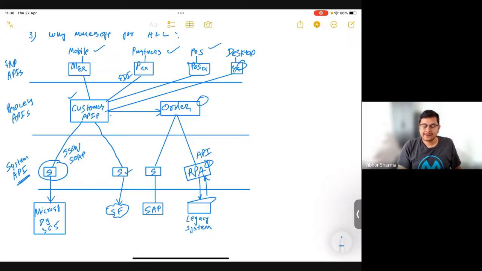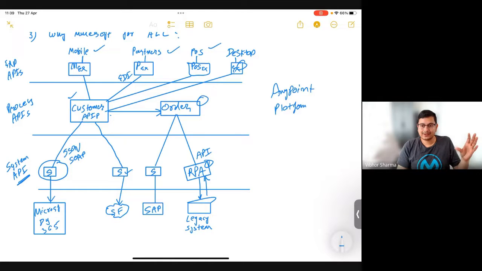Another benefit of using MuleSoft is the Anypoint Platform, right? Anypoint Platform is one unified platform to design, build, deploy, and manage your integrations and APIs all under a single place. So you don't have to procure different software to do different things with your APIs in your API journey, right?